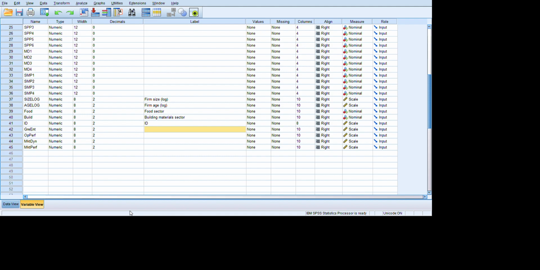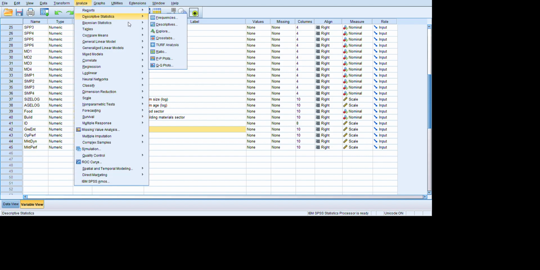Okay, in our case, only one of our predictors was significant. The constant is not passed. Only green entrepreneurial orientation was significant, and every other variable we included was not significant. Okay, they are here.